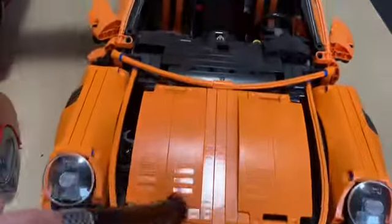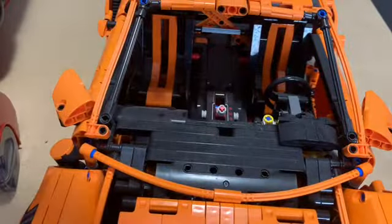So here is the process that I use to clean my Lego sets. I recommend for those Lego collectors and builders that this is the best way to clean your Lego sets.